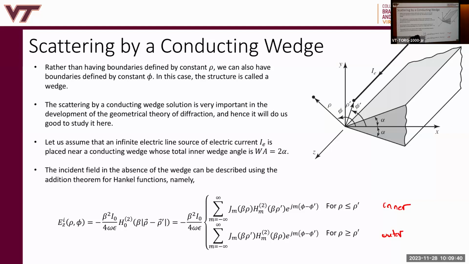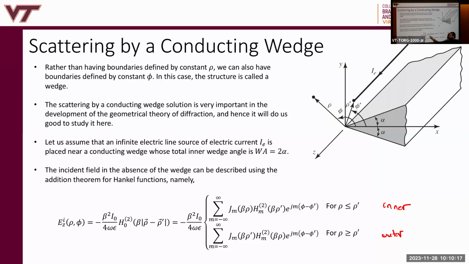Because the only thing that matters is the distance from the source to the observation point, right? So we can represent this in terms of the law of cosines, and then we can expand inner and outer expansions ensuring reciprocity holds and continuity at the source. So we get this expression, right? We derived this before. So what we have here is an inner and an outer expansion. The inner expansion, remember, is reciprocal, meaning we can exchange rho prime with rho and phi with phi prime, and we get the same result. And it is also continuous at rho equal to rho prime and phi equal to phi prime.